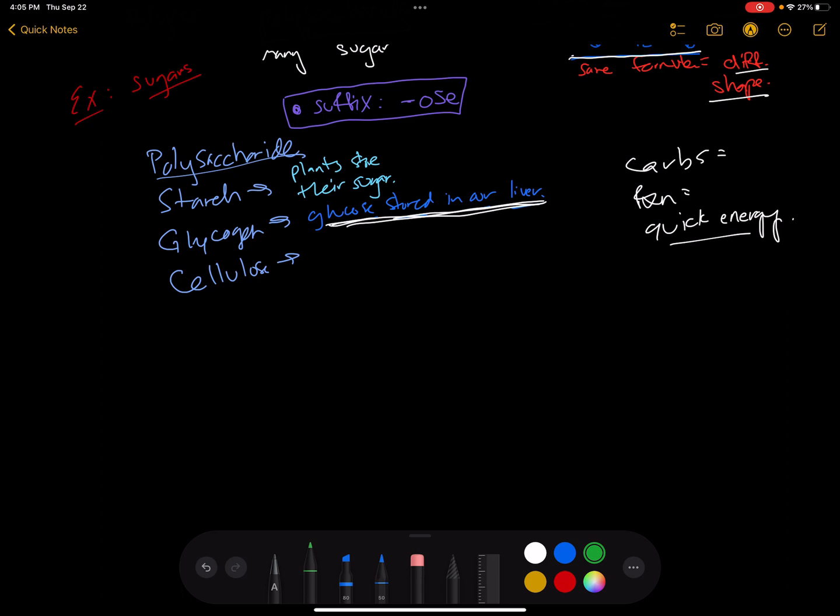And then our last one, cellulose, this is going to be found in plant cell walls. It helps with structure. This is also something that you guys can't digest. If you think about cellulose, like if you guys have eaten corn before, usually you see corn again when you go to the bathroom. That's because you can't digest those cell walls. And really, again, what it comes down to is the form or the structures of these. Okay? When you start getting them in big long chains, like let's talk about starch and cellulose.